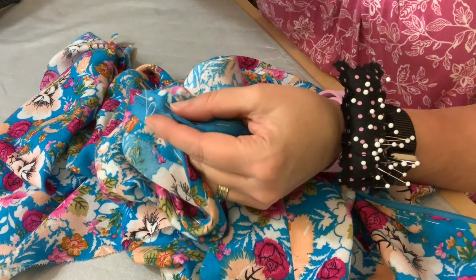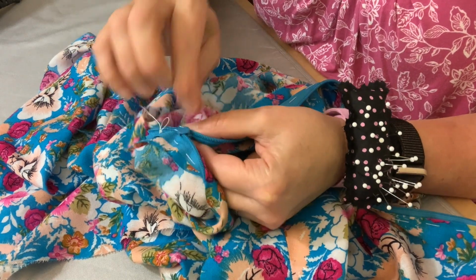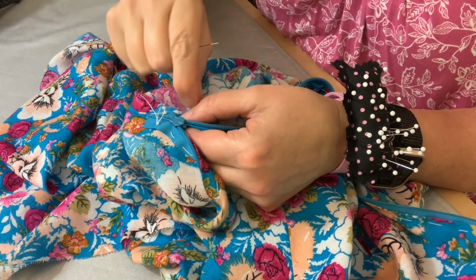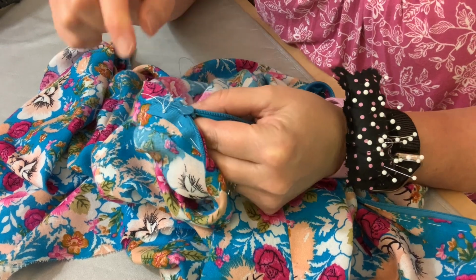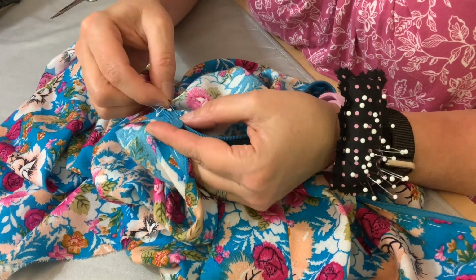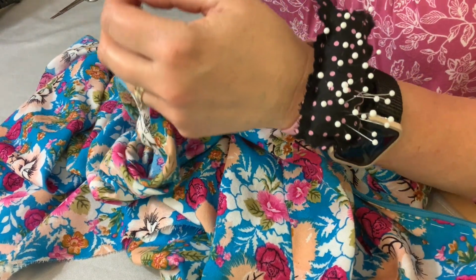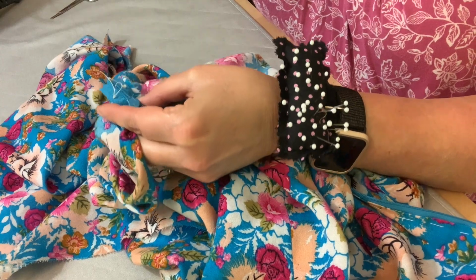And yeah, sure enough, the knot works. And if I wanted to make extra sure, which sometimes I go a little bit overboard with these knotting situations, I can also do another little knot here. That way we know for sure it's not going to go anywhere. Of course, now I've jammed up my thread, so maybe that wasn't the best idea after all. So because of my little snafu there, I'm going to just give it another little knot just to make absolutely sure. A little bit more carefully this time. You guys are getting to see all the things that can go wrong.